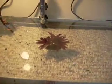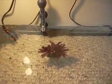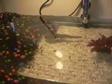But I measured it, it's like 4 inches long. Pretty big, which I'm sure you can't really tell off this camera, sadly. But, yeah. Ooh, that's a better view. Ooh, that's cool.